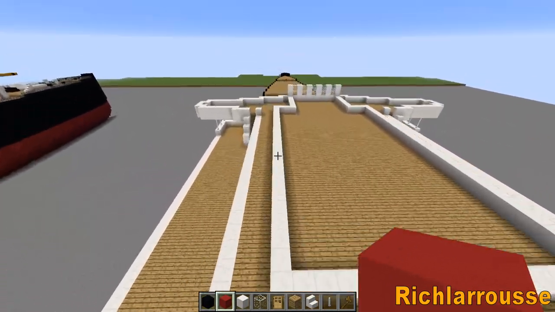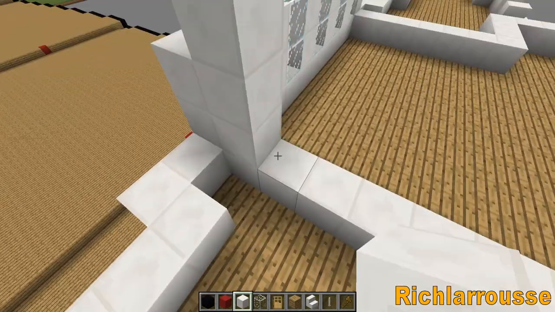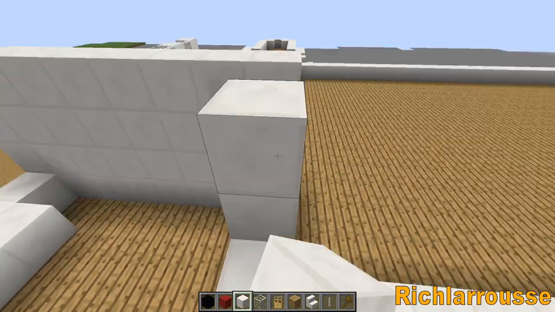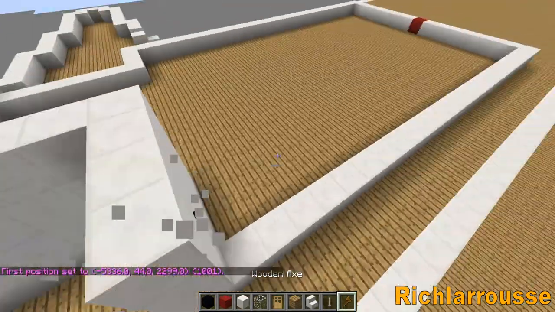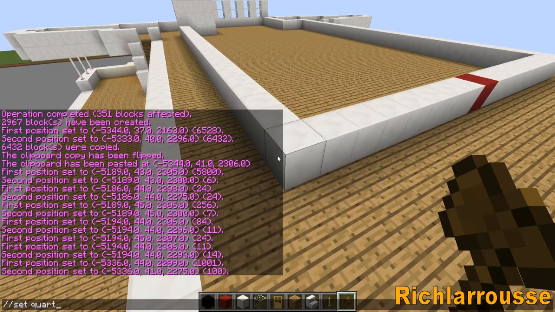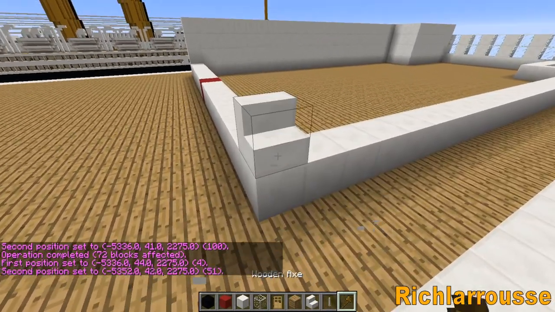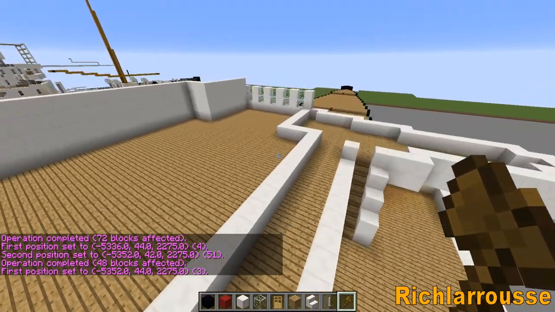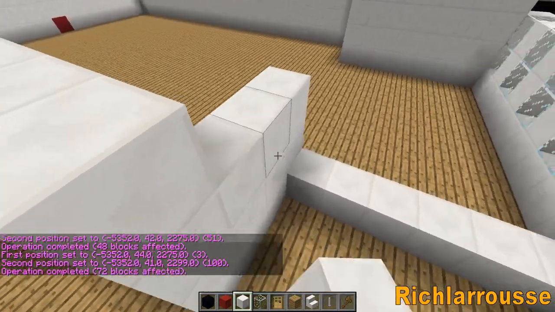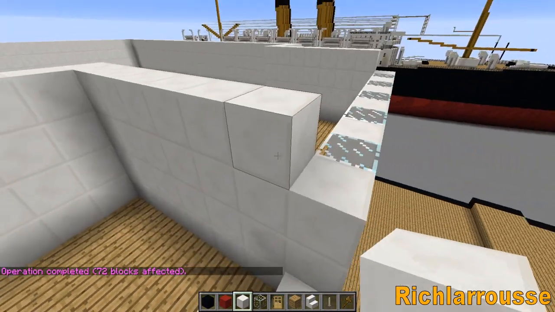Yeah, that'll do. And then what we'll do, we'll increase these walls to 4 high, so from behind the bridge, front windows, build the walls to 4 high, like so, all the way around, then outside, and once again I did it just to fill in the blanks, and then down to the other side, and then out to the other side, up to the bridge wings on the windows on the other side. There we go, there's our walls done there.